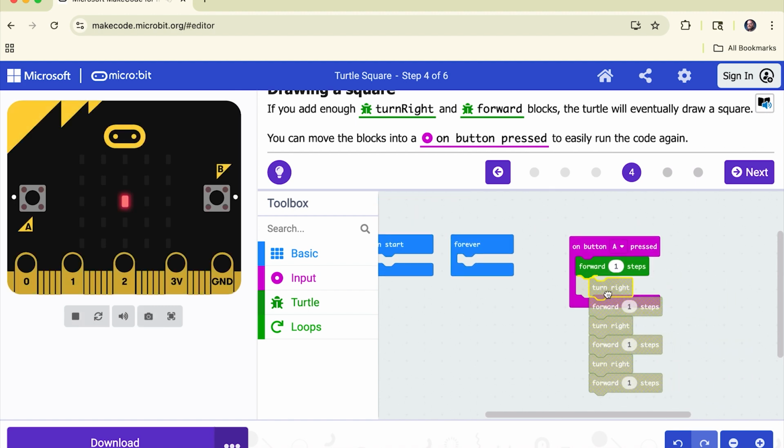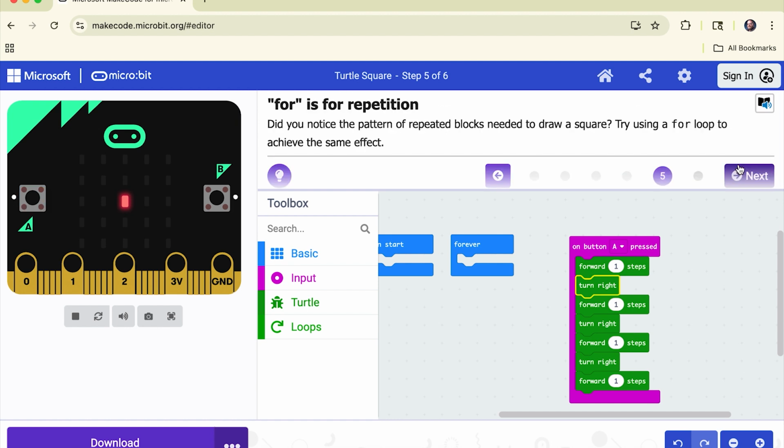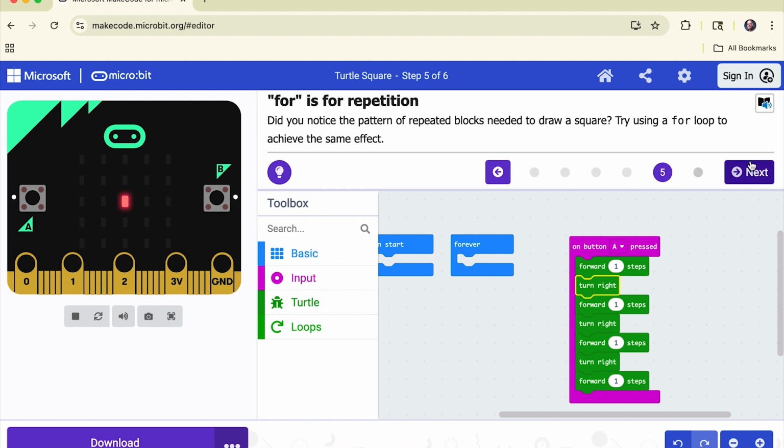Then I can drag those back in here. And so when we hit A, we can see it kind of goes around in a little bit of a square there. And we'll hit next. Did you notice the pattern of repeated blocks needed to draw a square for using it for a loop to achieve the same effect?